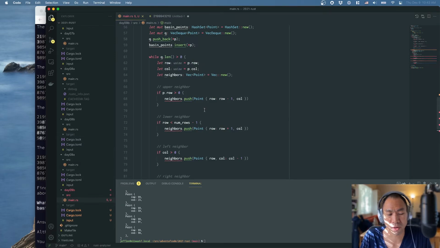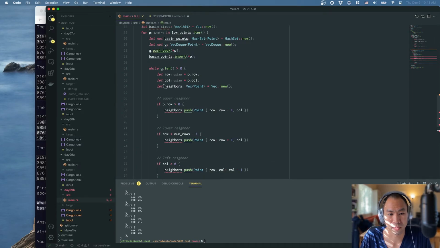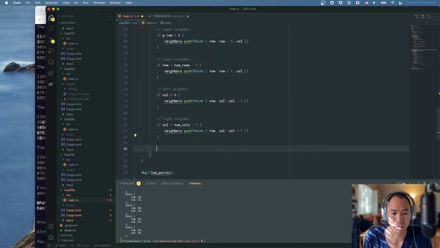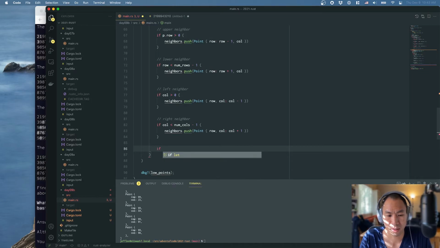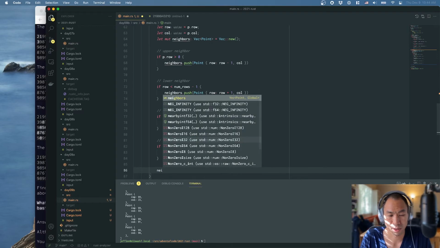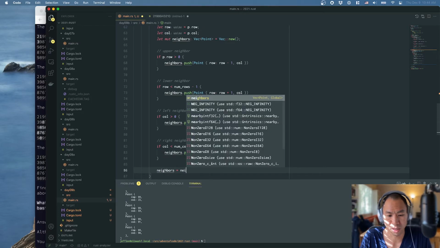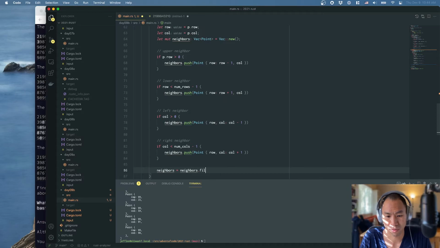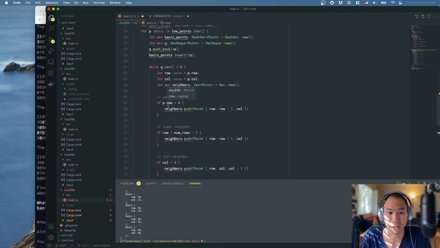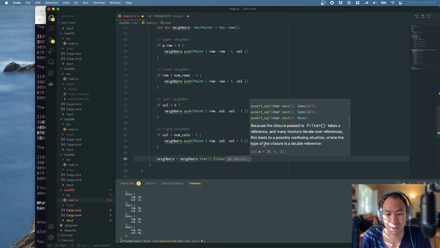Okay, so now that we've gone through this process, we want to filter these out, right? neighbors is equal to neighbors.iter().filter, and this is a point. And the point can't be already in our basin points.